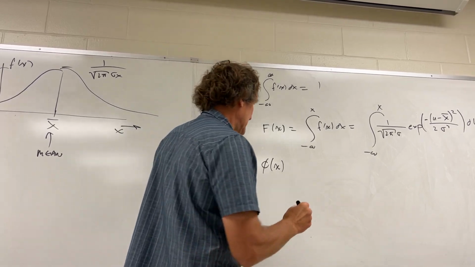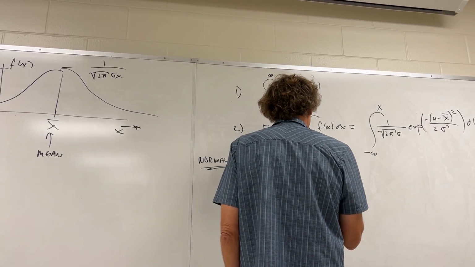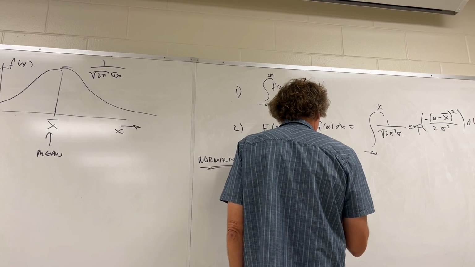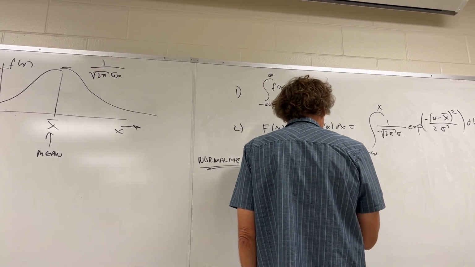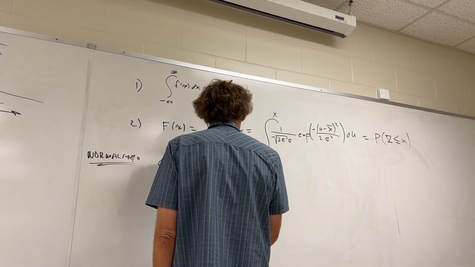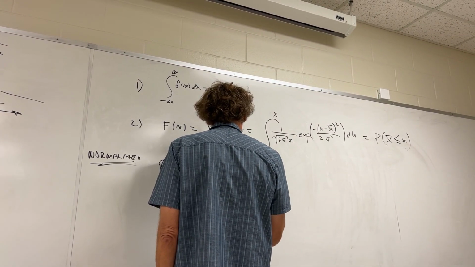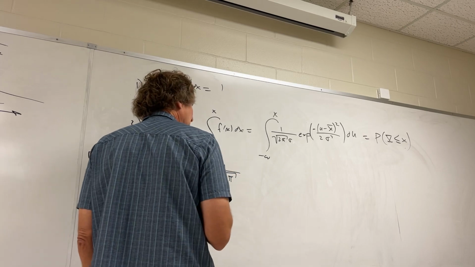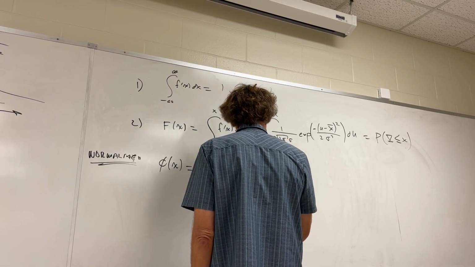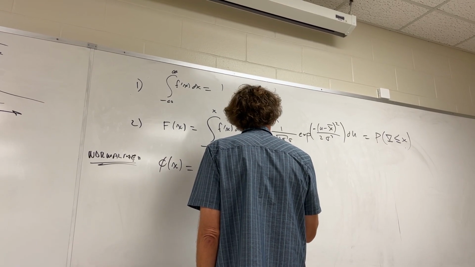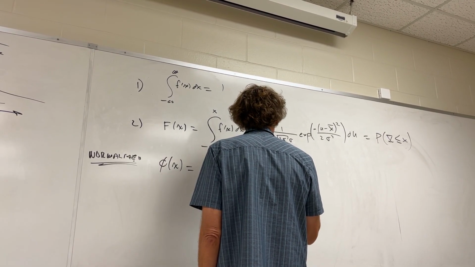And what that means is that this is equal to the integral from minus infinity to small x of 1 over the square root of 2 pi. Here, it's assuming sigma is actually 1, and it's going to be times exp to the minus quantity x, it's really going to be, sorry.